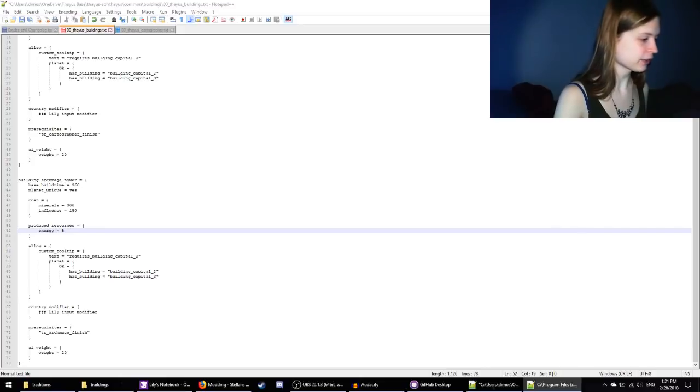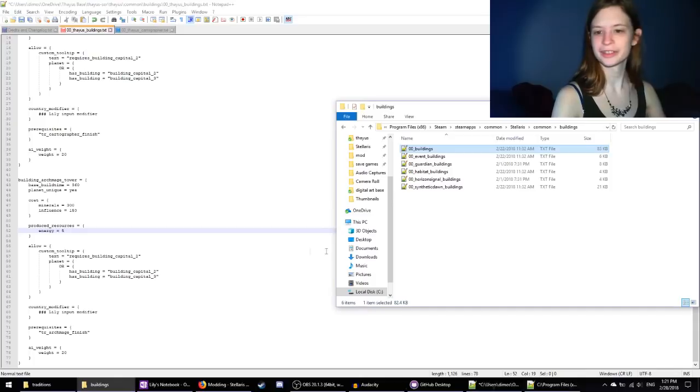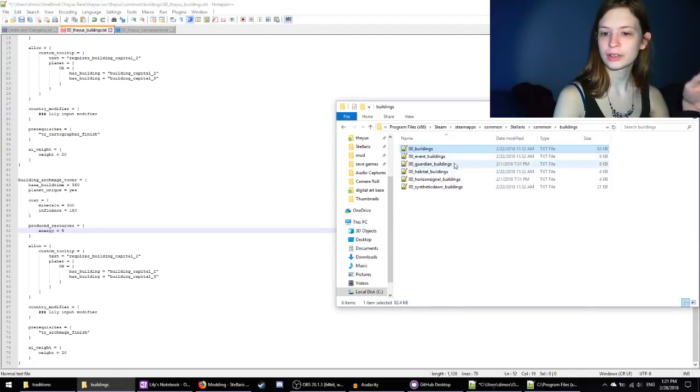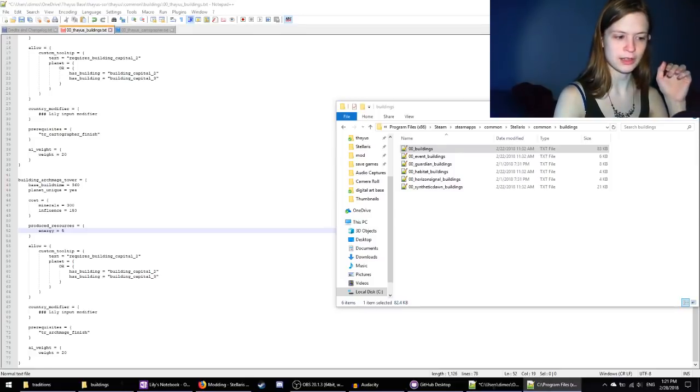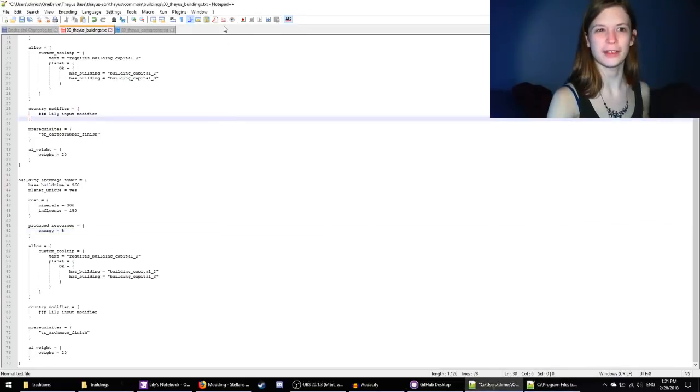And actually, let's see if I can find a garrison. Am I just spelling garrison wrong? Synthetic dawn, guardian building, event buildings. I'll have to look up how the new buildings for that work for defensive armies and stuff, and add that in later.